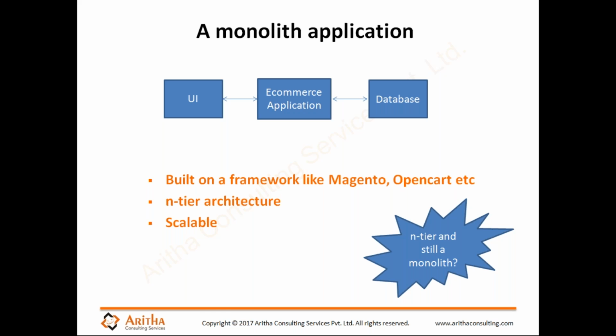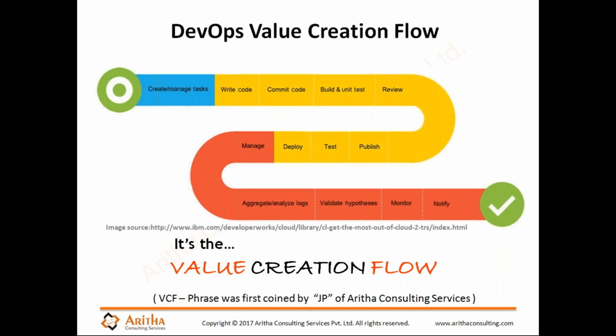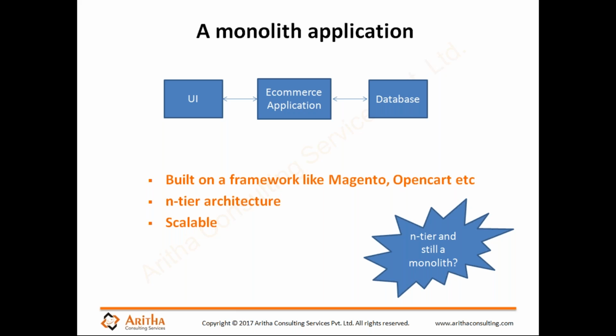Okay. And now tying this back to the topic of the day, when we talk about DevOps and a monolith application, and then we talk about blockages. Think of this scenario wherein you have the same monolith application setup, and tying it back to the previous slide of the DevOps value creation flow, you have got it all right, wherein you have automated the whole thing. You started off with automation of your unit test cases, and your deployment is automated. All your integration happens smoothly, and you use Chef and all those things to manage a continuous delivery, continuous deployment kind of state. So everything is good there. It seems to be a bed of roses, but thorns do exist there.